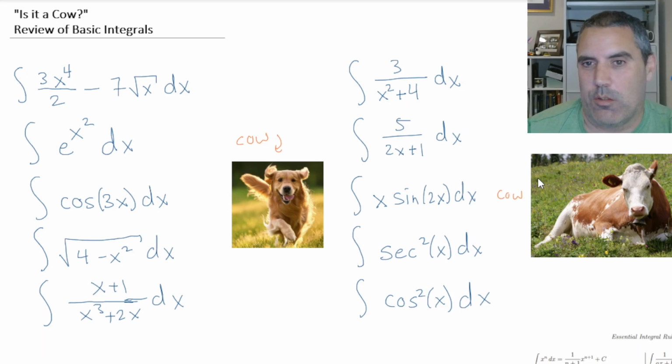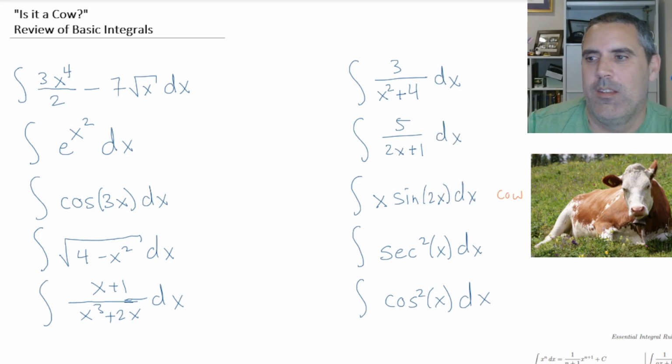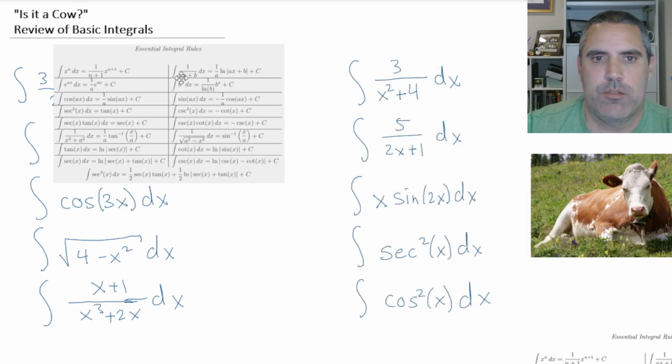Okay, integrals are finicky. You can always check your work by taking the derivative, but if it doesn't look exactly like something we know, then it's not a cow. So we don't call that a cow. So I talk about that, and to try to emphasize the fact that the only things you can integrate are the things you can hold up directly next to our table of integrals.